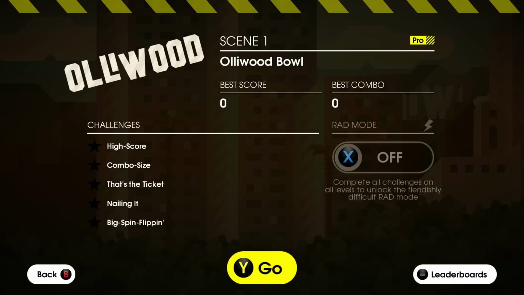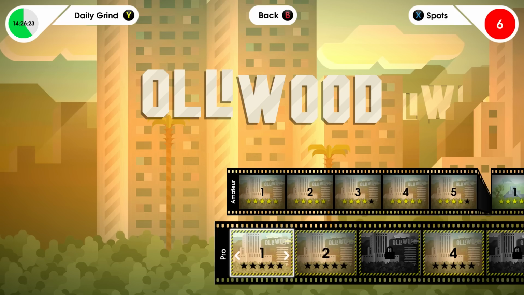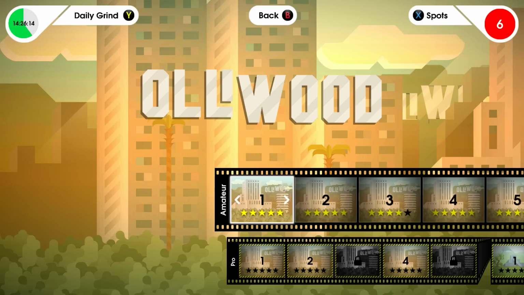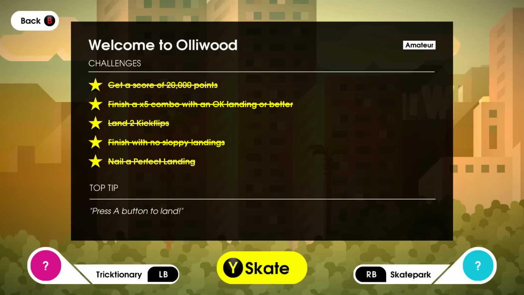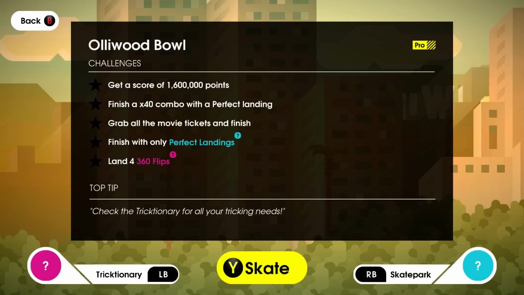So this is Scene 1, Olliwood Bowl. If I go up to the top here, welcome to Olliwood. So I'm actually not sure if they're the same maps or not. Let's give it a try. I assume they were. They were just much harder criteria. Yeah, so compare, assuming they're the same map, which I'm not sure they are. This map, I needed to get 20k, land a couple of kickflips, but there's nothing. Here, I have to get 1.6 million points, finish a 40 times combo with a perfect landing.